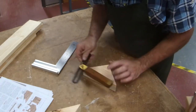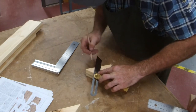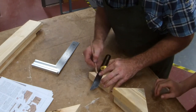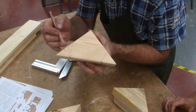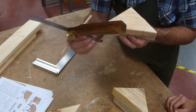So that's where a sliding bevel comes into play. This is the angle I want to put my countersunk screws on. So they were my two 90s and 45s. I'm going to split the difference. So that's what I want. So that's set up, ready to go.